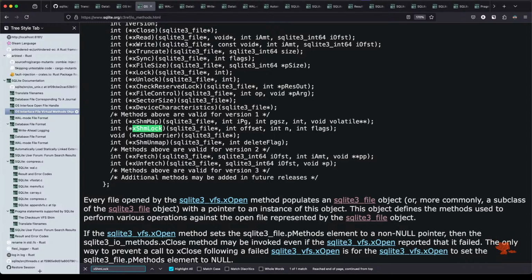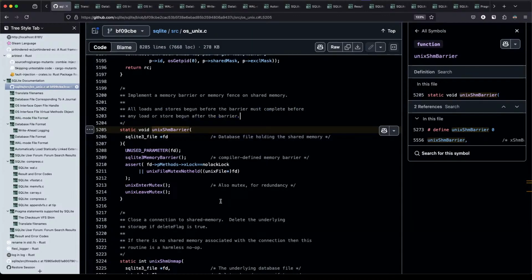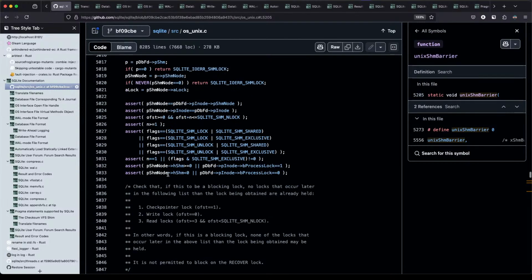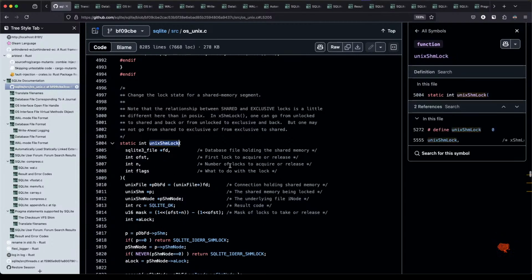Okay, let's look at their source. Map lock must be around this code. Perfect. Number of locks to acquire or release. Oh, okay. Oh, I see. So you could say I want to start at N or at offset and get a bunch of them. Got it. Okay. Interesting.